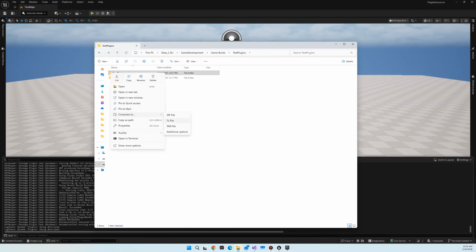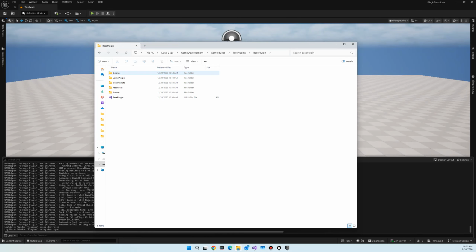Pick the compression algorithm you want to use for distro, and then you can go ahead and distribute it. What it'll give you is the Win64 binaries, because this is compiled for Win64 only. If you had other flavors, you'd compile it for that.